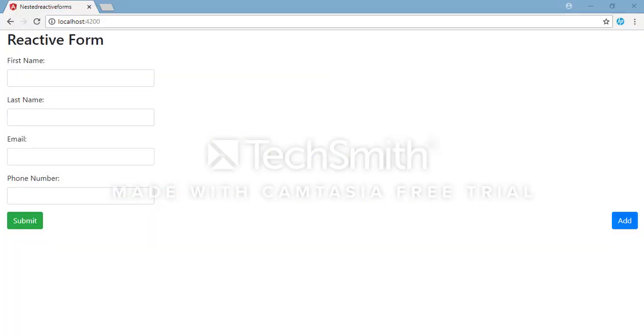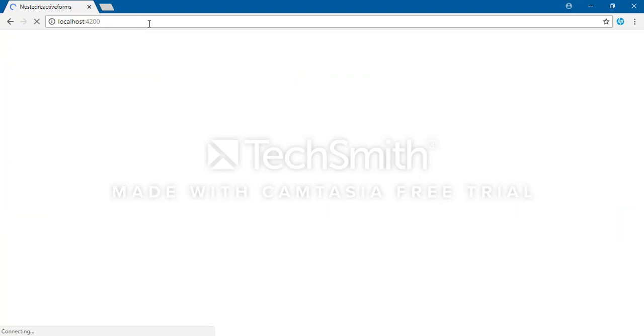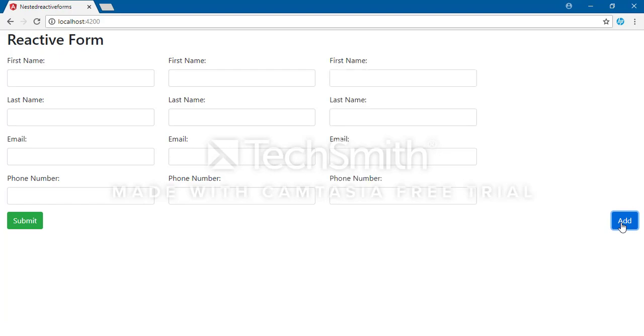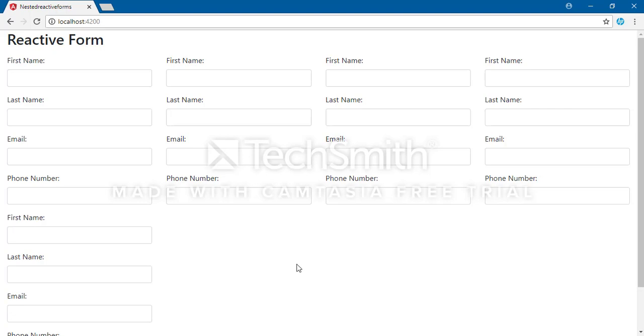Now I am going to my front end. I will check. I click on it. Yes, now the clone is happening. Now I added the forms. If I click five times, I may not want one of the forms. How to remove that form? Okay, I will show you now how to remove that form.